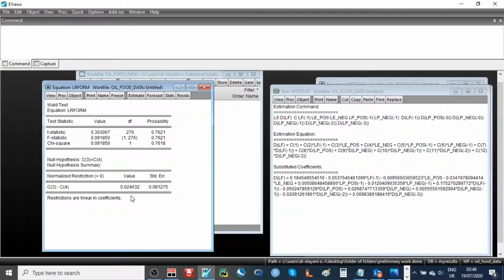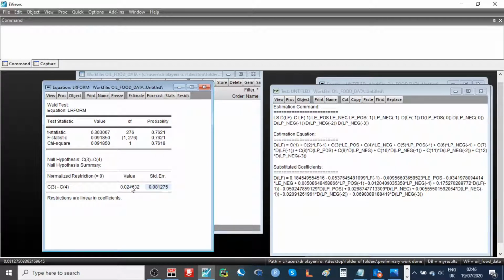What this output is telling us is that there is no significant difference between those two parameters. Indeed, this is confirmed by the p-value that we have here. This is our p-value, and this is our t-value, which is generated by dividing our coefficient, which is the difference between C3 and C4, by the standard error associated with it.